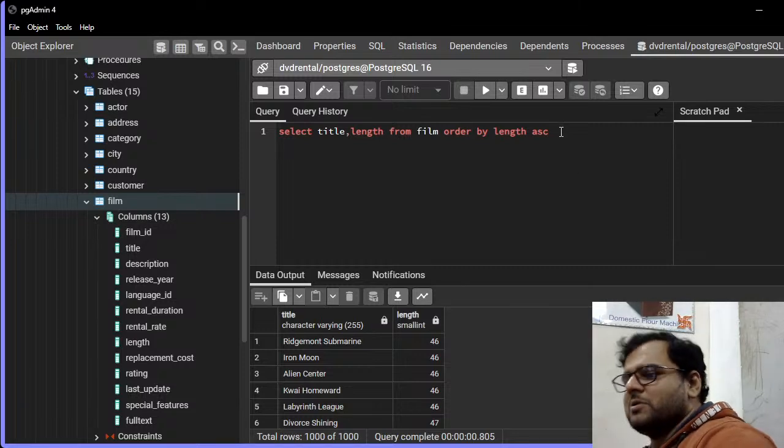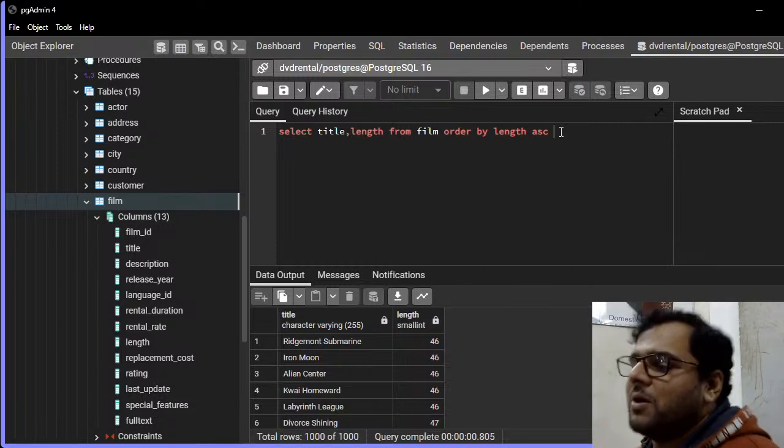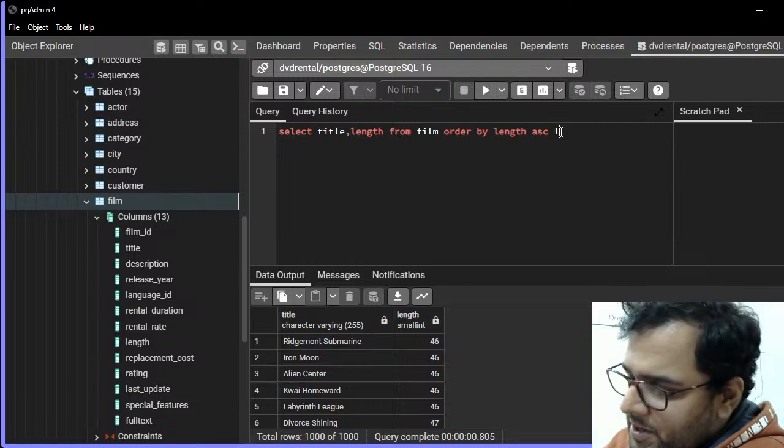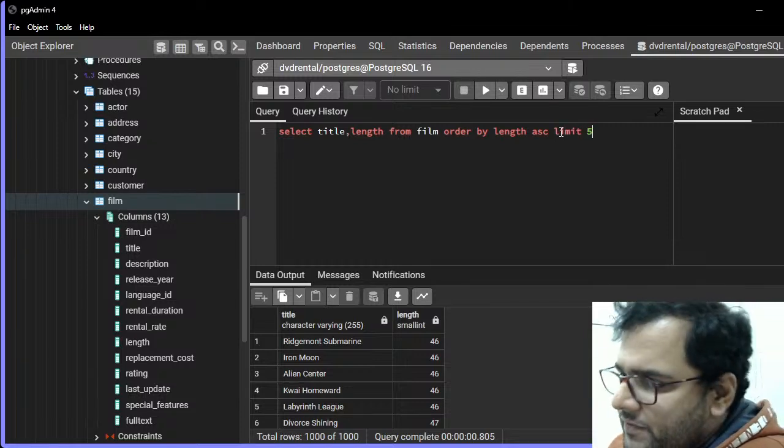That's not actually it, no, that's a long movie. Limit 5.